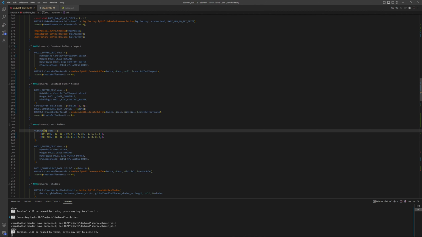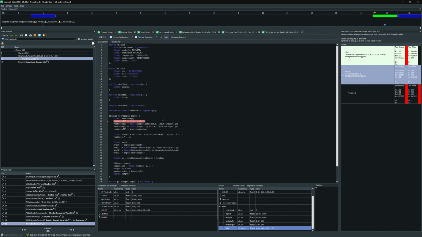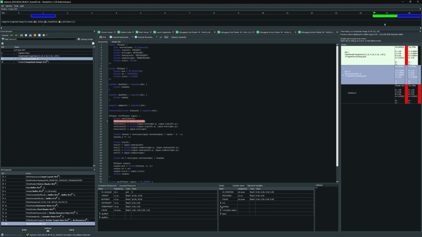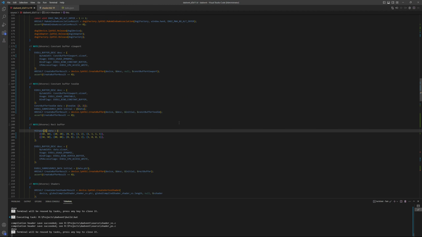Wait, 1, 0. No, that's the red one. That's fine. That one's fine. No, we want specifically that first instance. Input, color. Why is that 0? Like everything else is fine, but that's 0 though.